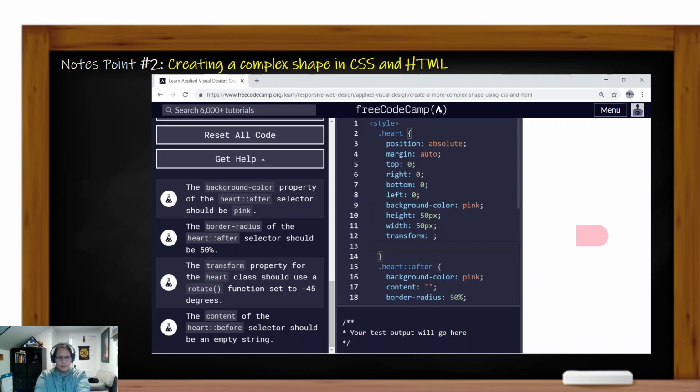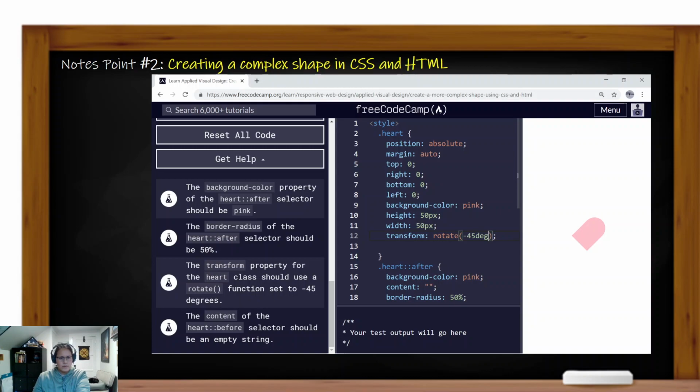I will learn all these names in due time. So rotate. Oh, actually it's in transform. So there's already a blank spot here. So transform, rotate, minus 45 degrees. Okay.